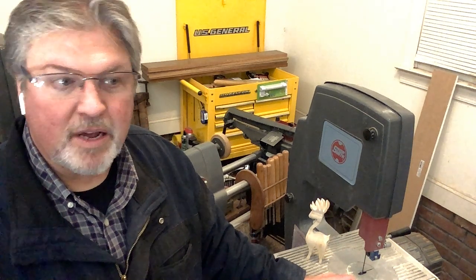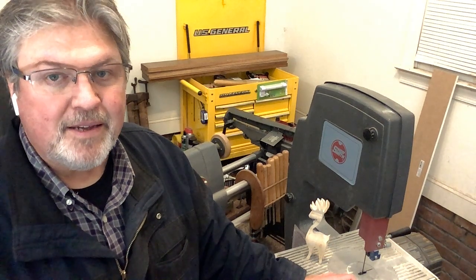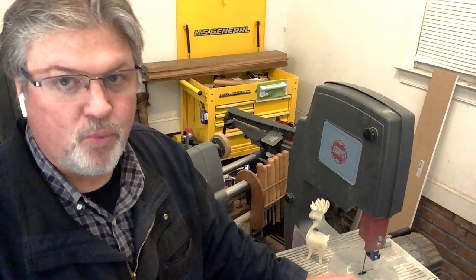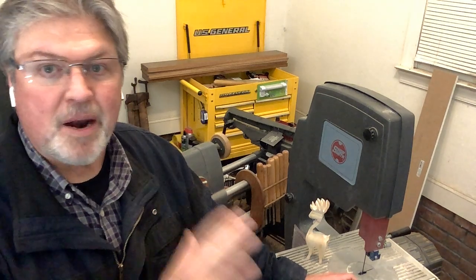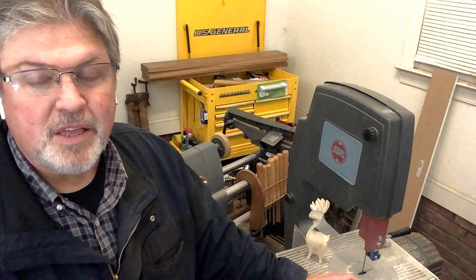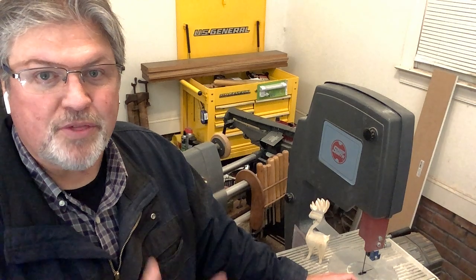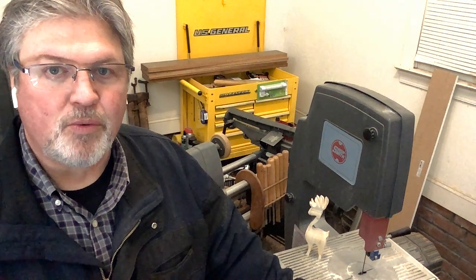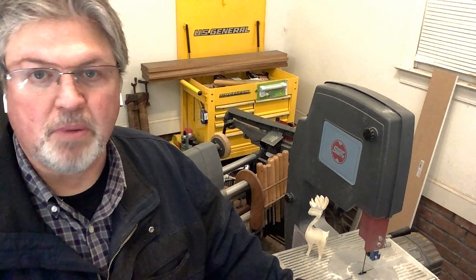I have a 14-inch Delta bandsaw in my shop that could never have done the things that I just did with this one. That said, my Shopsmith bandsaw is different. It does have tapered wheels instead of crowned wheels. It does have an upper tilt that's automatically built into it. So there's always tension against the thrust bearing at the bottom. So I don't have the same issues with this bandsaw that I have with other bandsaws. I wasn't able to do anything with this blade stabilizer on this bandsaw that I couldn't do with Cool Blocks.